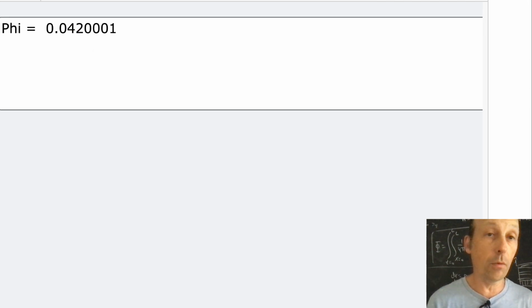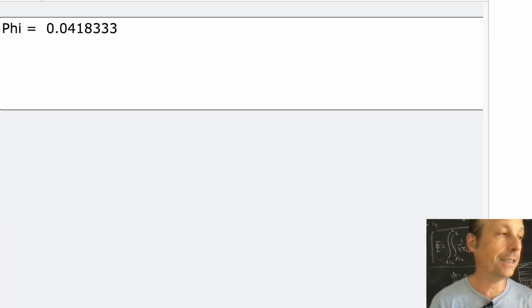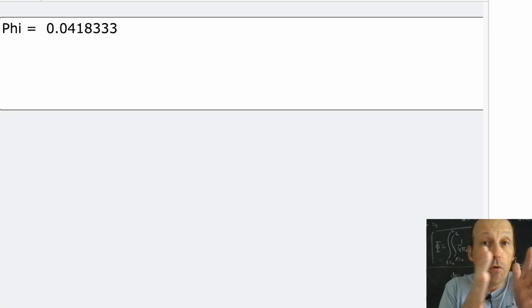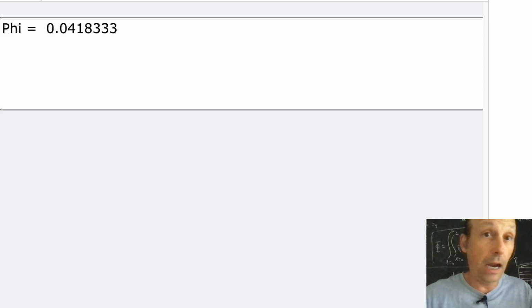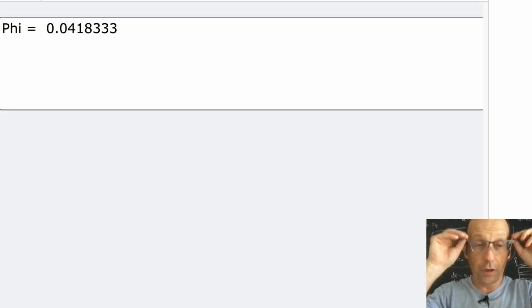We'll do this another way, and then we'll come back and see if we get the same thing. I do want to show you this. What if I change L to 2? It's the same value. So if you make your box bigger and further away, you have a larger area. The area is going to get bigger, but the electric field is going to get smaller by the same amount. Okay, let's do this the trick way.